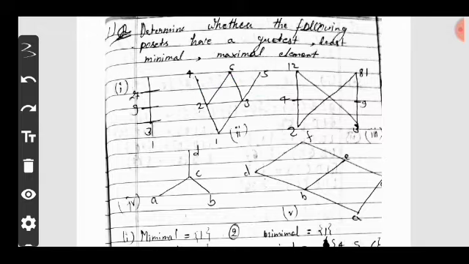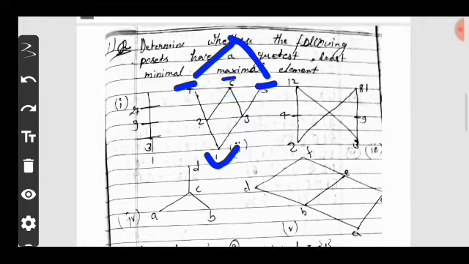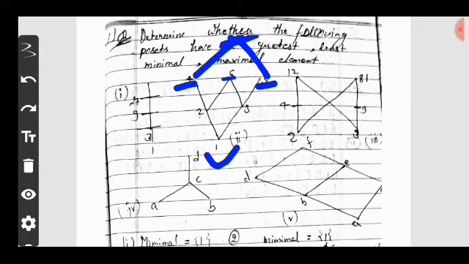Here the least element is also 1 because 1 precedes all the elements, and there is no last element, meaning no greatest element, because 4, 6 and 5 do not go to any single point above which is divisible by all the numbers, so it does not contain any maximum element.